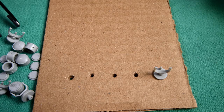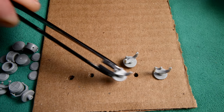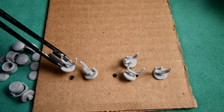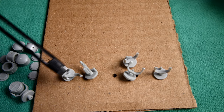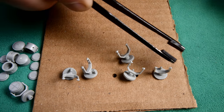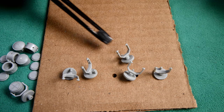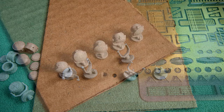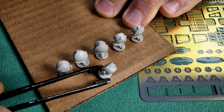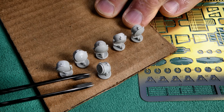Okay. I think they survived. They're still straight. I'll give that a little bit of time to cure now, and then we'll put our lights in.